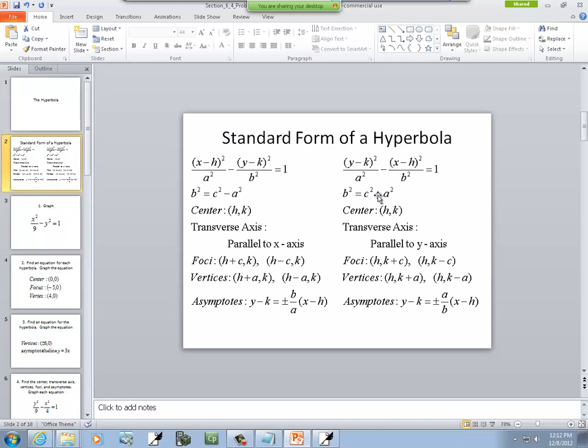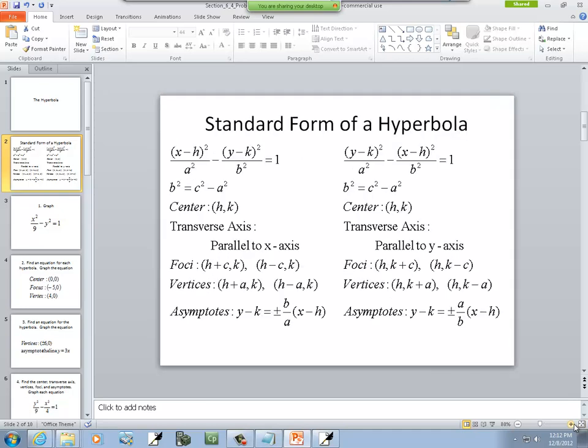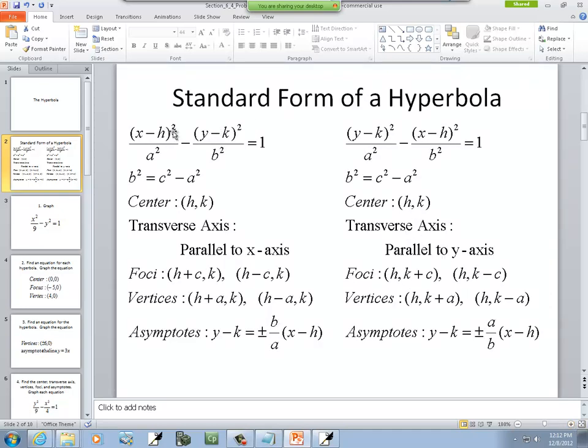We've got two standard forms of the hyperbola. One of them is where the square is on the x, and then we have a minus, and then the square is on the y. And the other one is where we have the square on y minus the square on the x. There's always a minus in the middle. On this first form, your x squared is before the minus, and on this one, the y squared is before the minus.